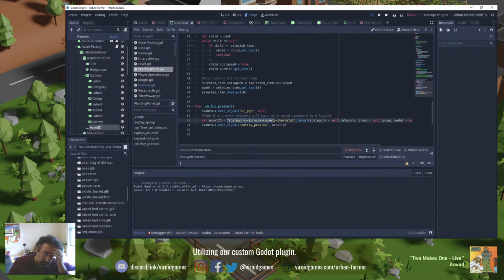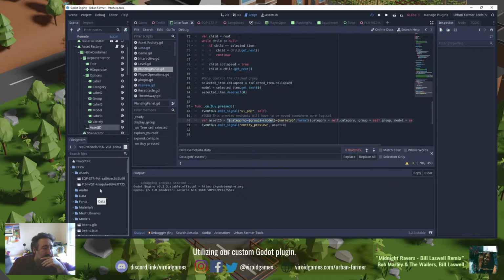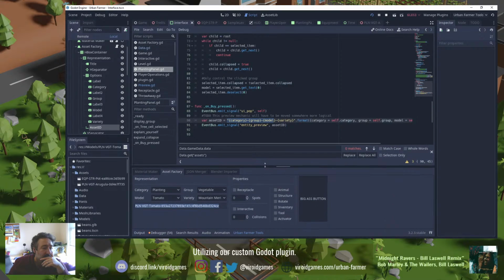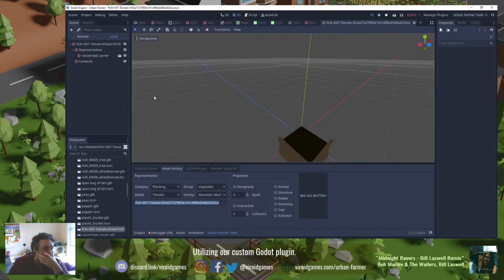Figure this out and pass the correct thing into the preview, but from this model we have not created an asset, which is this guy. Here it is. Biggest button. Click. The model is wrong, naturally.